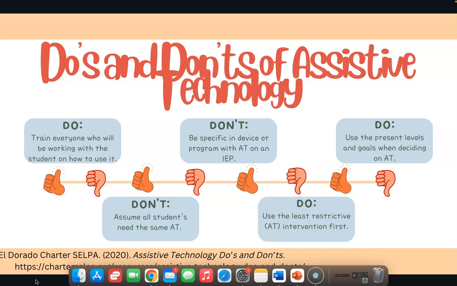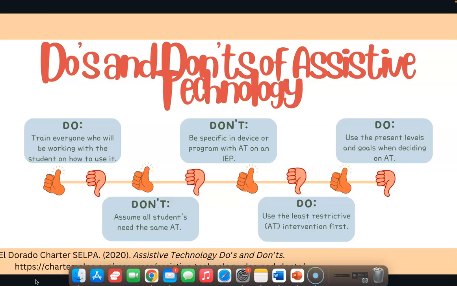And finally, a do. Use the least restrictive intervention first. Just like we're taught as special educators, a least restrictive environment is where your student needs to be. Same goes for interventions of assistive technology. We don't want to put the newest, craziest device out there that does everything for that student if that student doesn't need that.